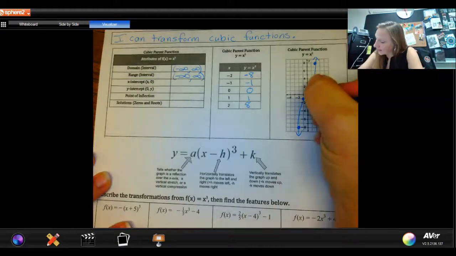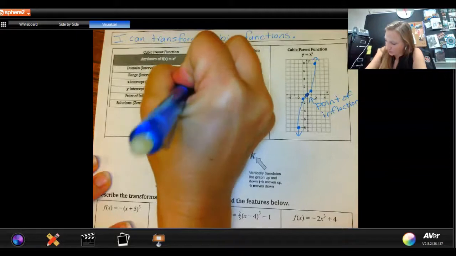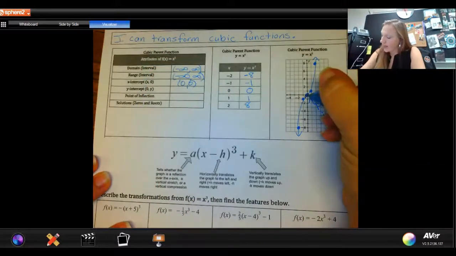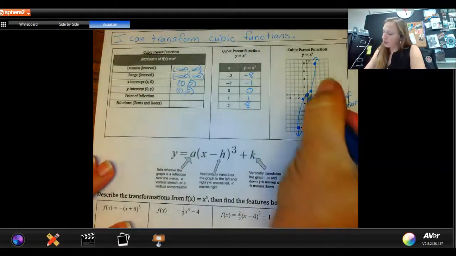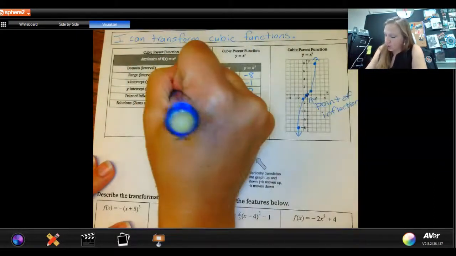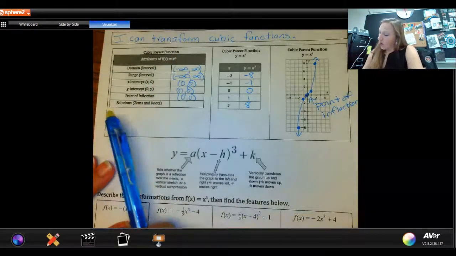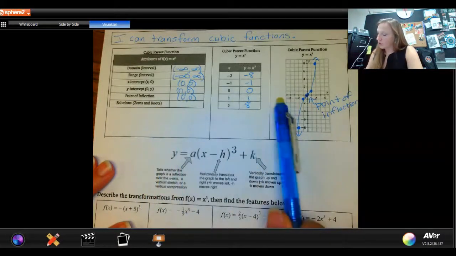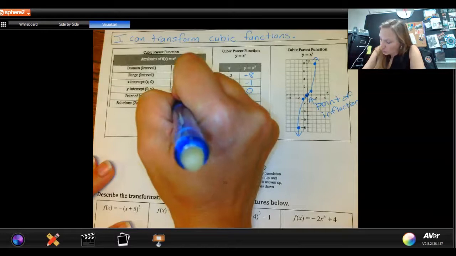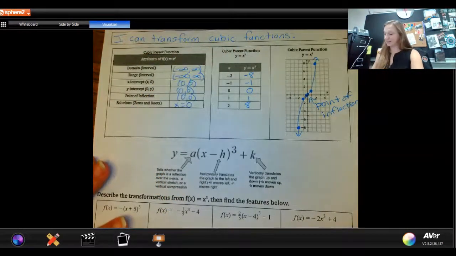All right, we have an x-intercept. It is crossing the x-axis one time at (0, 0). That also happens to be the y-intercept. We already talked about the point of inflection. It also is at (0, 0), but that is going to move around when we get away from the parent function. Our solutions, zeros, and roots, remember that also is where it is crossing the x-axis. So our solutions, zeros, and roots are also 0 for this case.